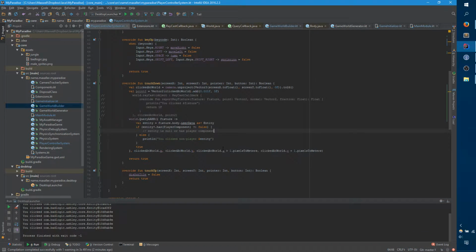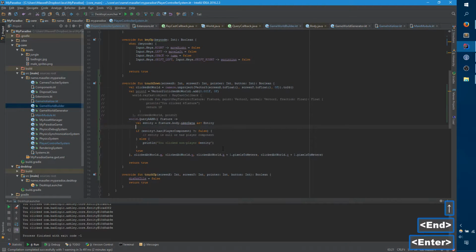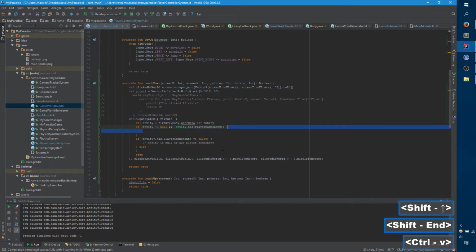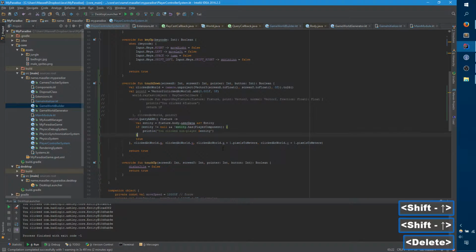I mean, this is what we want. You know what? I think we can just say if entity not equal to null. So it was on the right track before, but you need to specify the non-null check, and it does the smart casts to make sure it works.